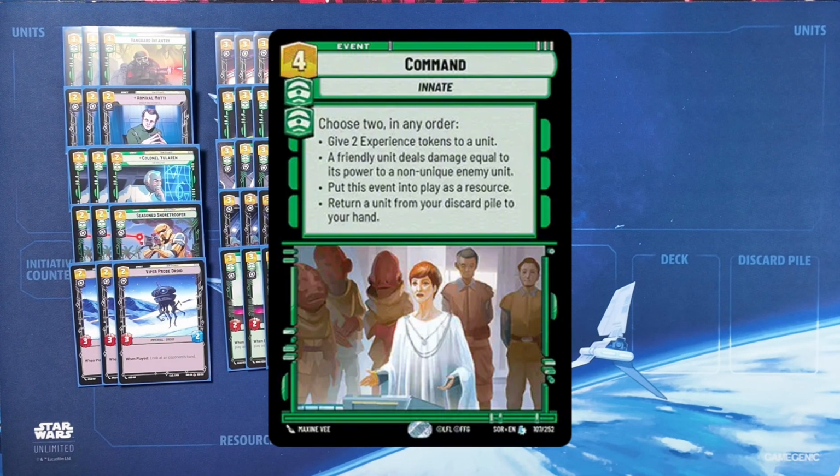Give 2 experience tokens to a unit. A friendly unit deals damage equal to its power to a non-unique enemy unit, or return a unit from your discard pile to your hand. All pretty good in their own ways, depending on what you're looking for.